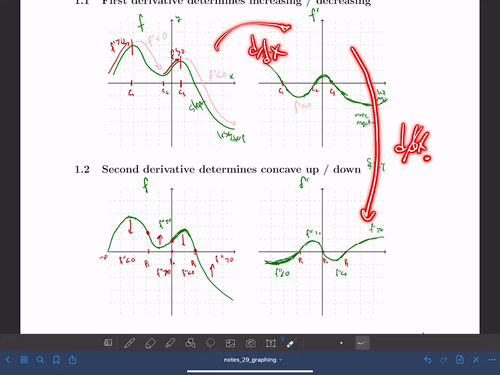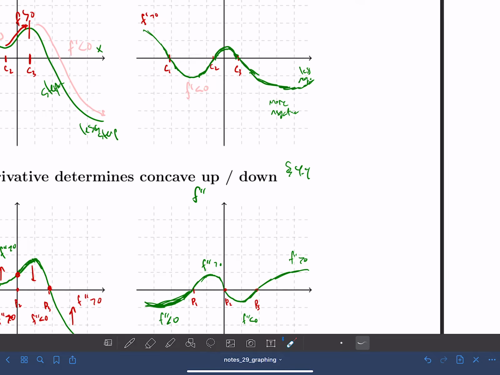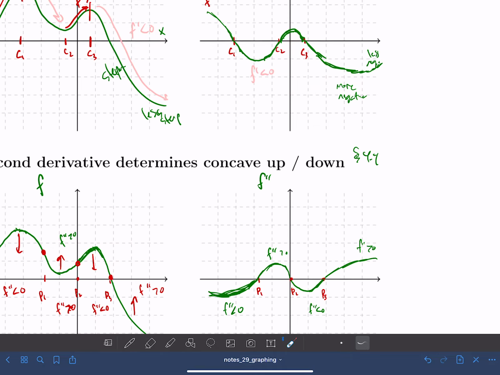So what we should see, if I just focus on these two plots right here, is that the one down here is the derivative of that one. So going in this direction here, I take a derivative. And so anywhere that I see this thing is going to have derivative 0, we should have a root right here. Derivative 0, I've got a root there. Derivative 0, yeah, this isn't a great perfect picture. I've got a root right here. I mean, it's really hard to do this perfectly by hand.